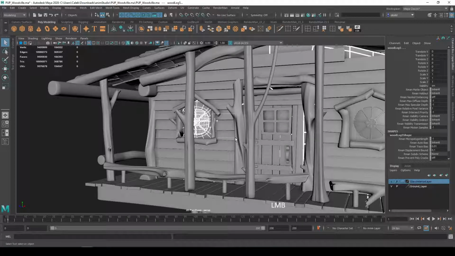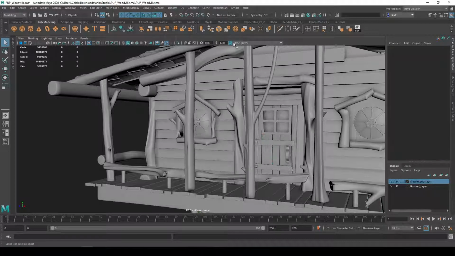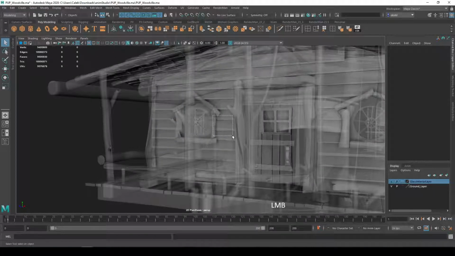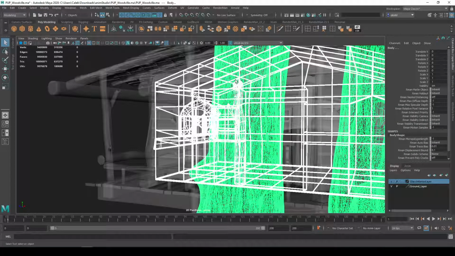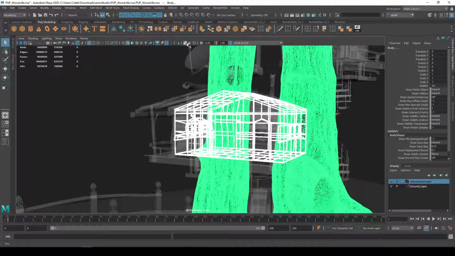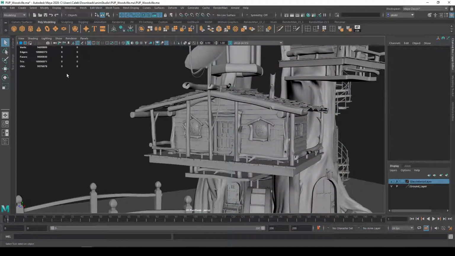And anything that might be in that square through my scene is going to be selected as well. It's as if I turned on wireframe or turned on my X-ray mode and clicked on it, everything that I could see through X-ray is going to be selected, including that tree and a bunch of these walls. So you can toggle that off if you don't like it for some reason.